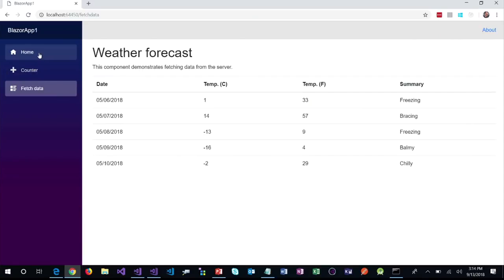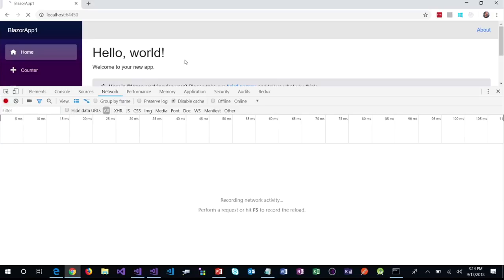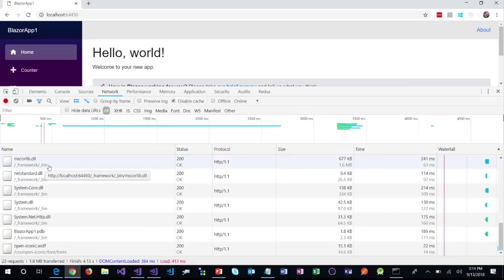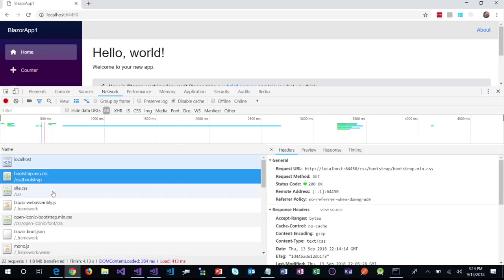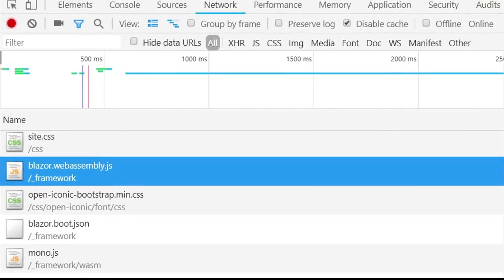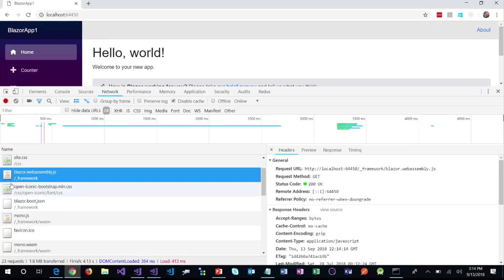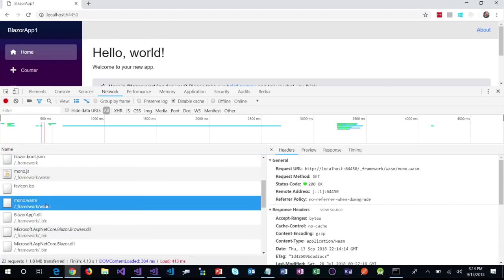OK, so then what actually gets downloaded by this application? Let's F12 in the browser and take a look at the network traffic. All right, cool. So at the top, we have that static index.html file, the rendered HTML. And then we have Bootstrap styling and stuff that's being pulled down because this app uses Bootstrap. And then, here's the different kind of bootstrapping, the JavaScript that Blazor uses to fire up the .NET runtime. Now, where is the actual .NET runtime? It's a little further down, and that is this one here, mono.wasm.